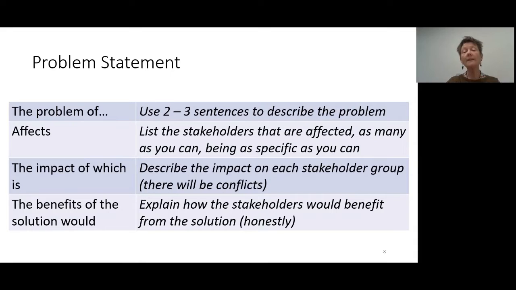And then you're going to go through the impact on each of those stakeholders. So this takes a little bit of work to flesh out. Again, you're not making it eloquent. It's not a deliverable. You're not going to get paid for it. It's a discussion document. The last piece is around the benefits of the solution. So you're not describing the solution. You're talking about how will your world be better.